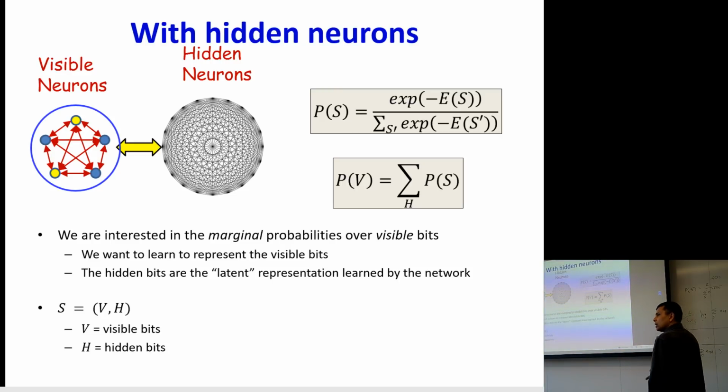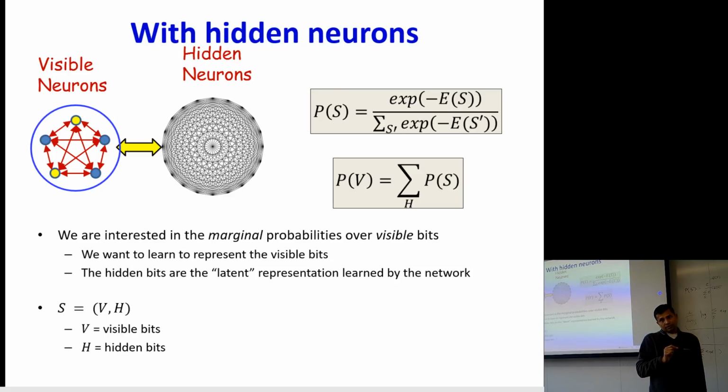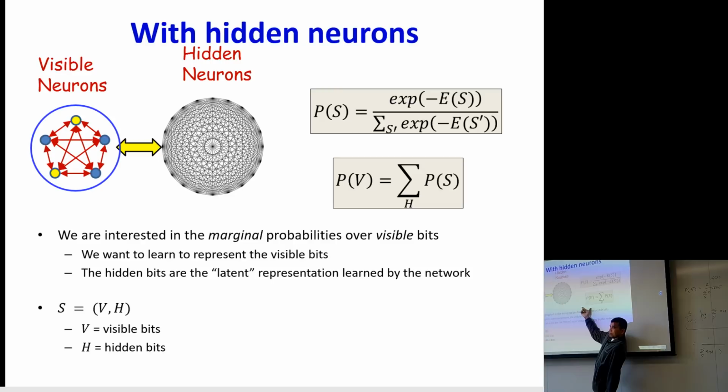And if you read Hopfield's paper from 1982, he actually makes a specific case for this. It's very interesting. Anyway, that apart, what the Boltzmann distribution gives you is the probability distribution over the entire bit sequence. What we are interested in is the probability distribution only over the visible bits. So how can we get the probability distribution over just the visible bits?